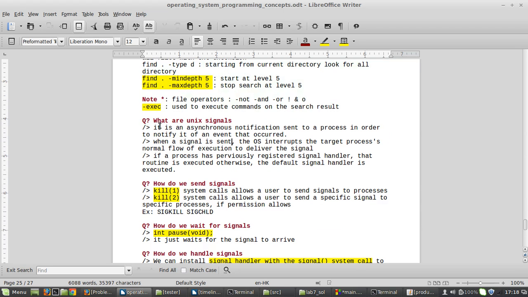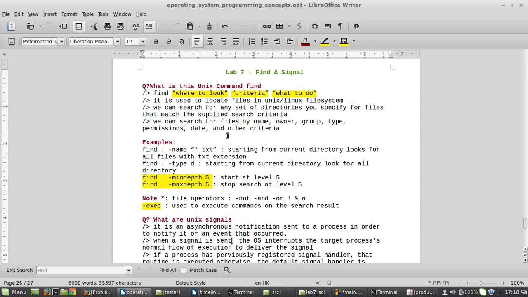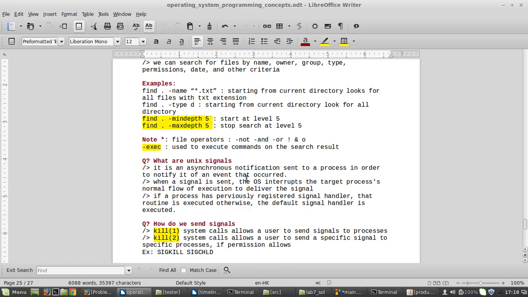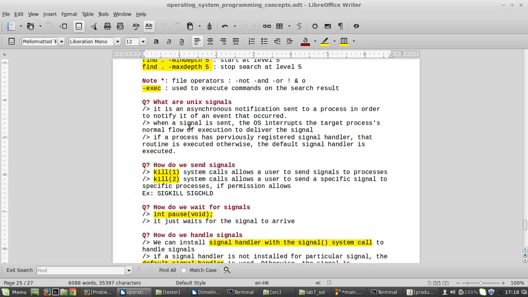Now what is a signal, and what are the Unix signals I was talking about? Find was the first command. Now a signal is an asynchronous notification sent to a process in order to notify it of an event that occurred. It is mostly used for process synchronization.